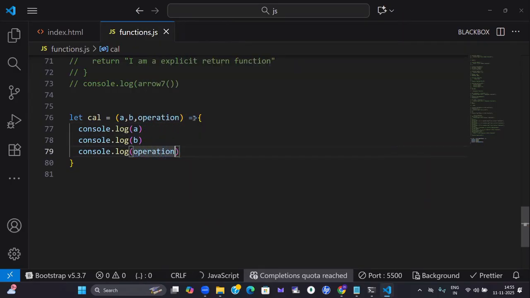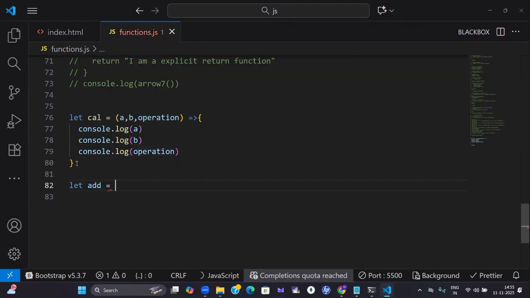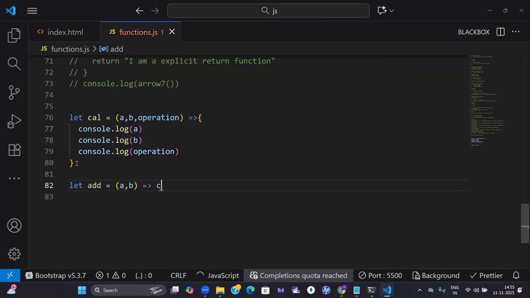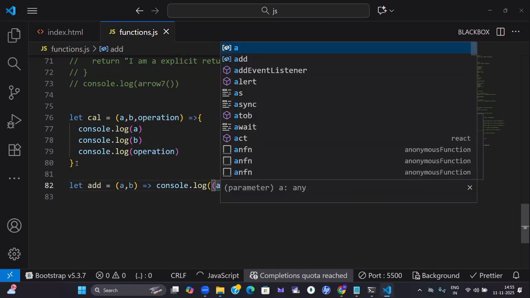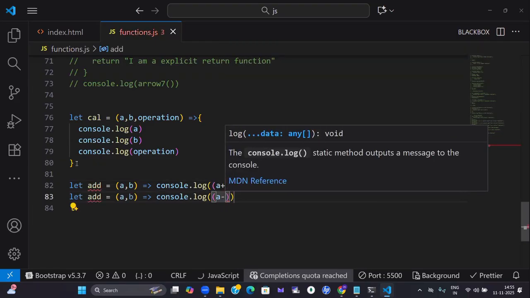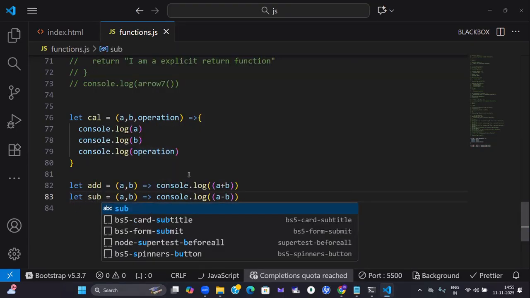So the data I'm storing, I'm printing that data. Let add equals A, B, console log of A plus B. Then A minus B, so here I will write sub.